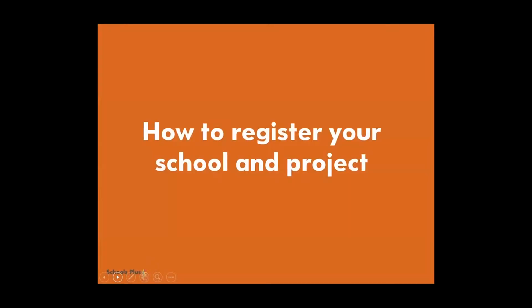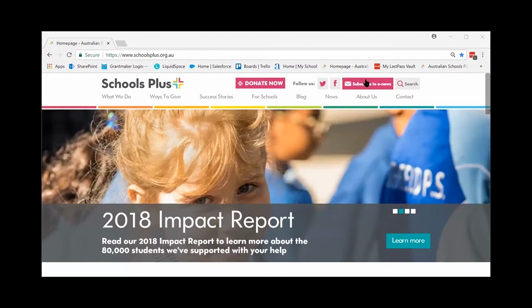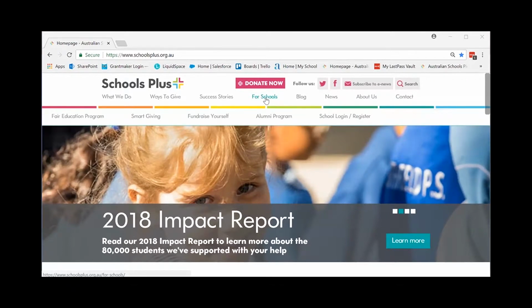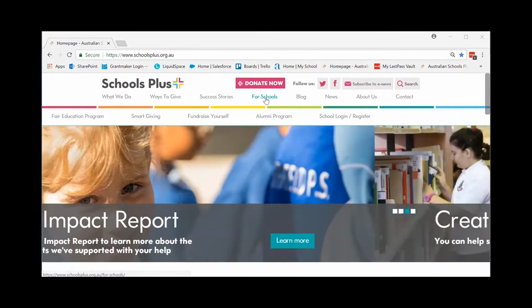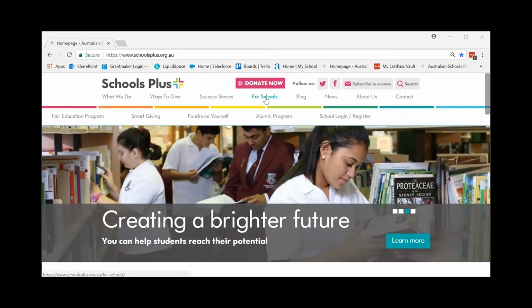That's right. So, how to register your school and your project. I'm going to run through that on our website. Firstly, we would go to the Schools Plus website. On the Schools Plus website, you can see that there is a button for schools, and under that are some different menus of ways that we can support schools through our different programs.